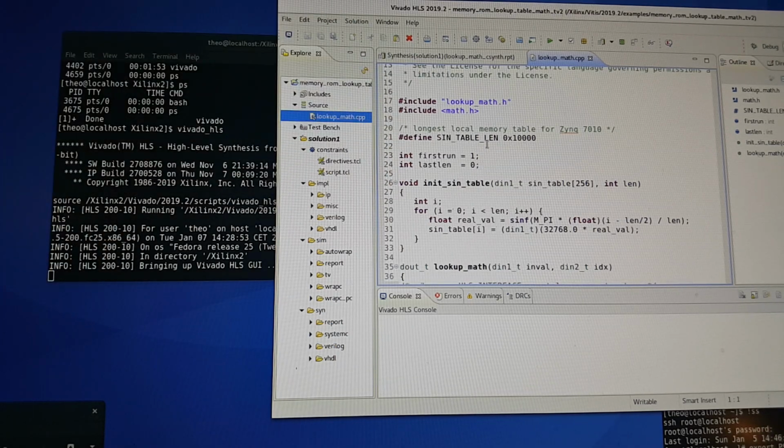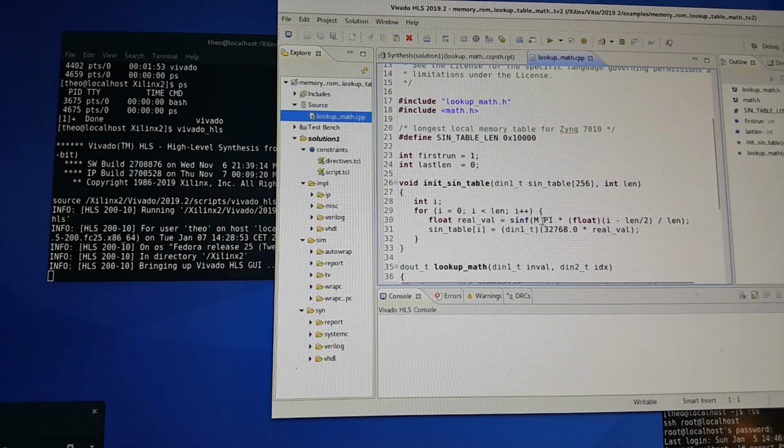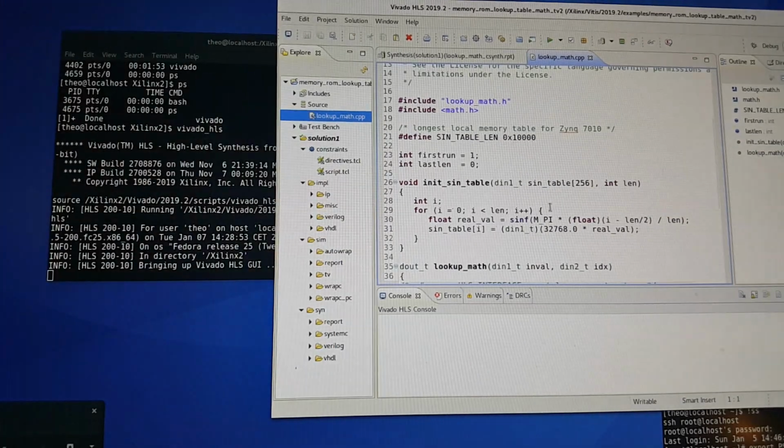You could also put the contents of that 64K word memory, which is composed of local, pretty fast memories in the FPGA. You could also have that prepared so that the image of the FPGA contains the initialization of that table, but here we compute it in the FPGA with a sine floating point function.